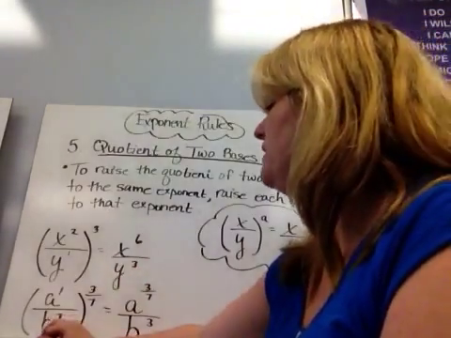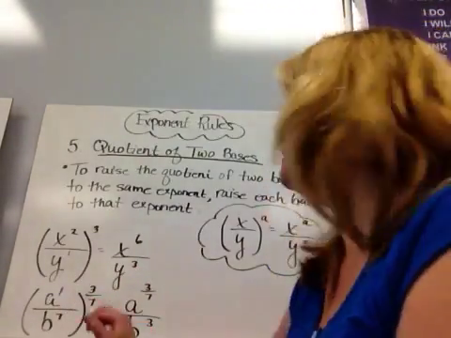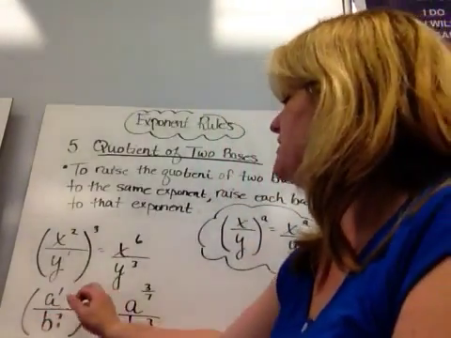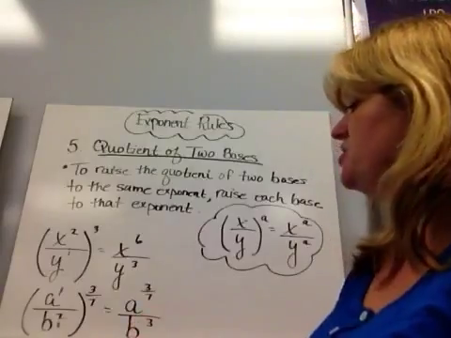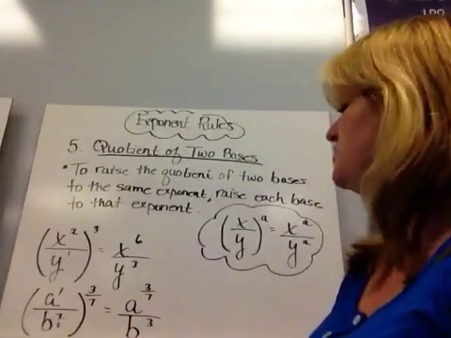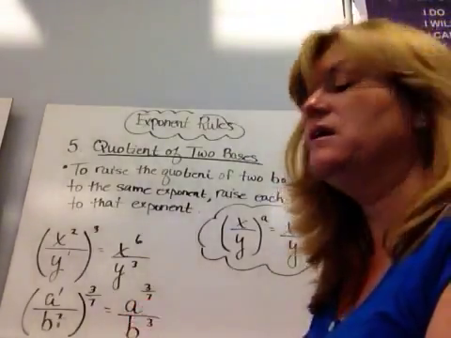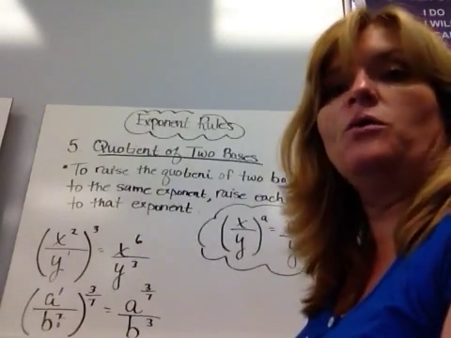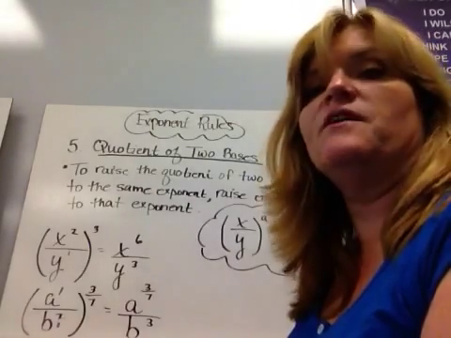Over, now I have b to the 7th times 3/7, and if you need to, put that over a 1 if you need to. That would be, the 7s would cancel out, so I'd end up with just a 3. So that's b cubed. So my answer would be a to the 3/7 divided by b cubed. Those are your basic rules of exponents.